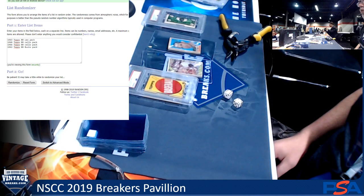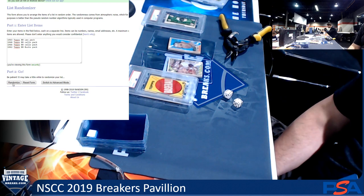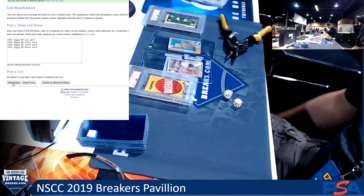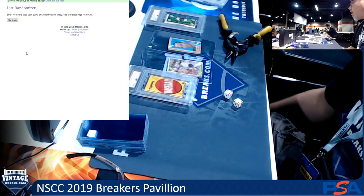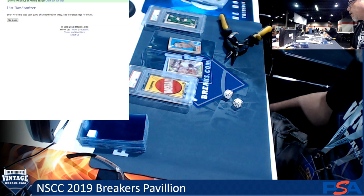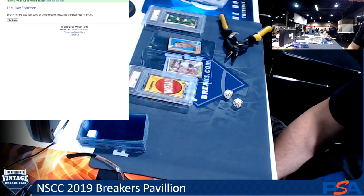We're going to randomize the order of the packs first. So folks, what they're doing right now is randomizing the packs, which is a little bit unusual for us. We usually randomize the names first. However, because there's four different items, the way we're going to determine the order is to determine the order of the items first, and then determine the order of the names.